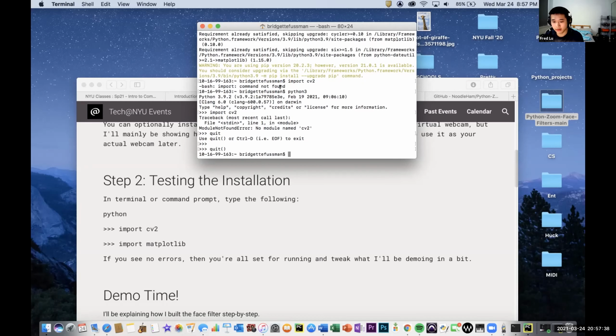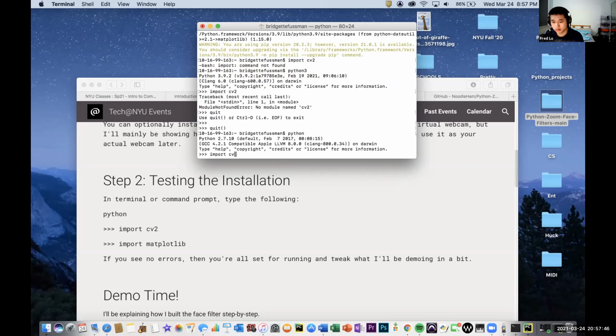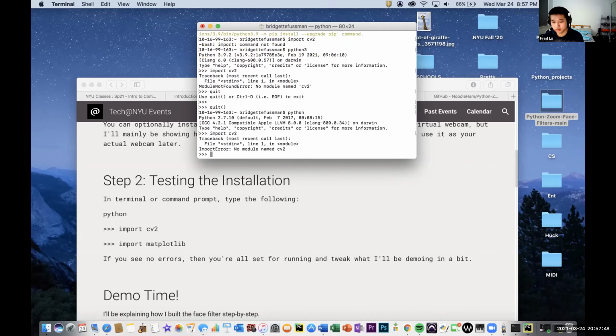Can you type python without the 3? Okay, I'll type this in chat. You may have to do this.